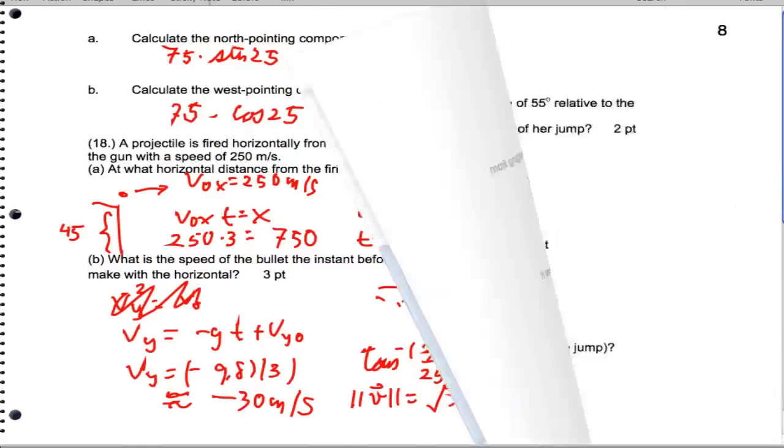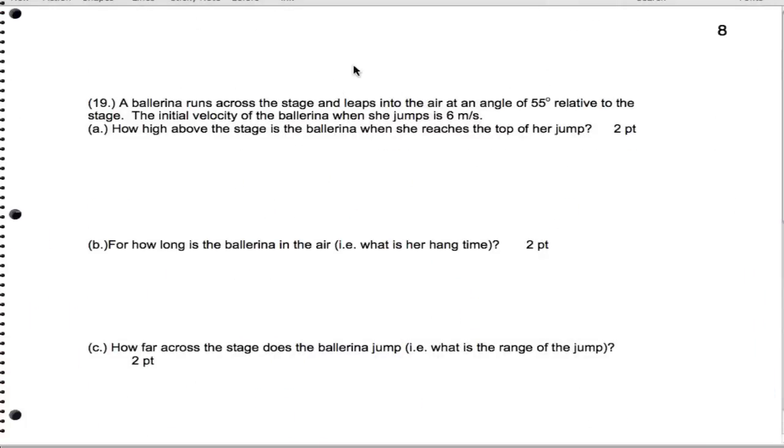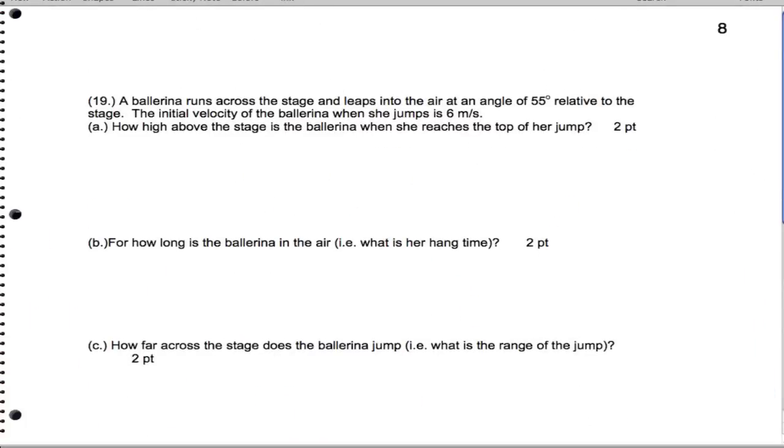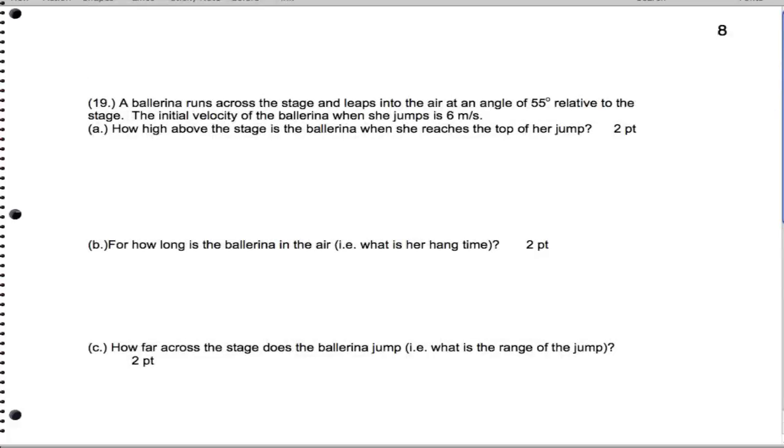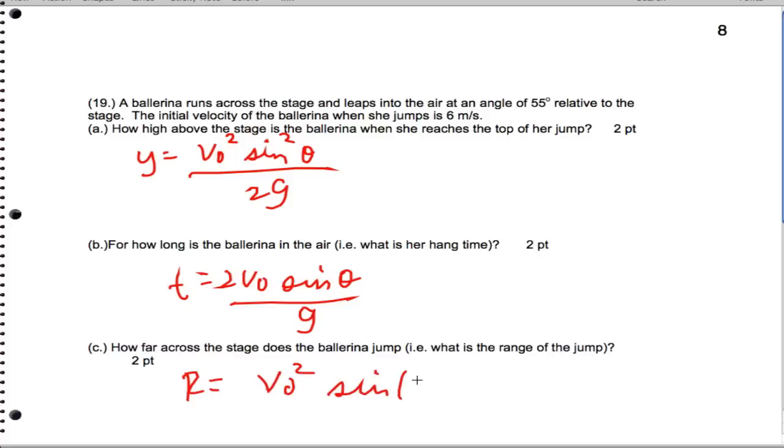Let's see where we are for time. We've got about a minute left. I'm actually going to have to do this in the next video because I don't want to go too long here. But real quick, you're going to use the y equation, which is v naught squared sine squared theta over 2g. For the hang time, we're going to get 2v naught sine theta over g. And for the range, you're going to get v naught squared sine of 2 theta all divided by g. I'll actually put the answers on the formula sheet or on this uploaded PDF file so you can check it there.